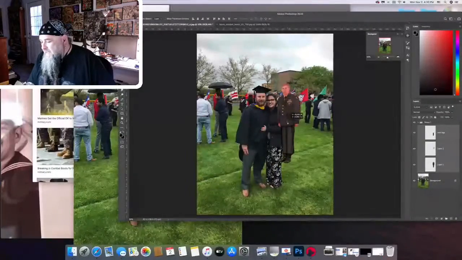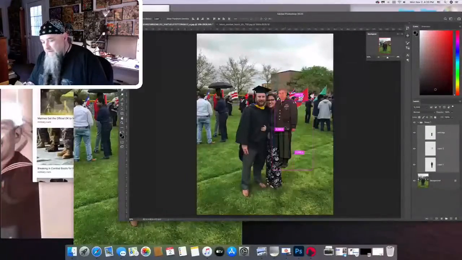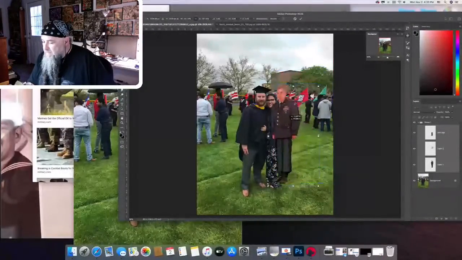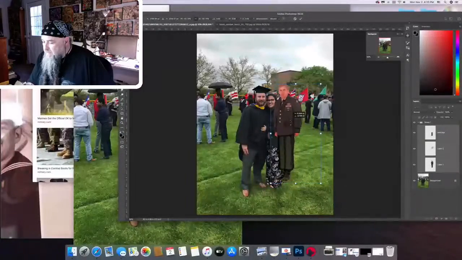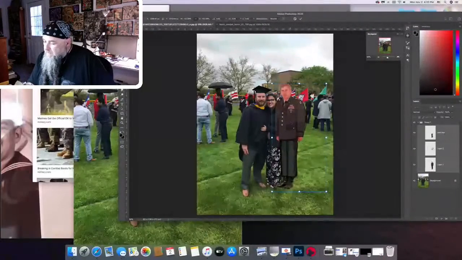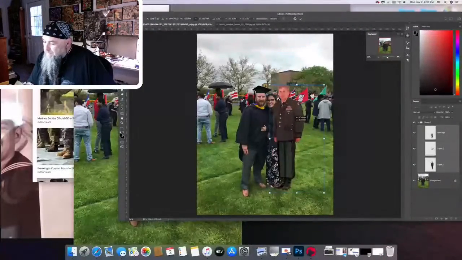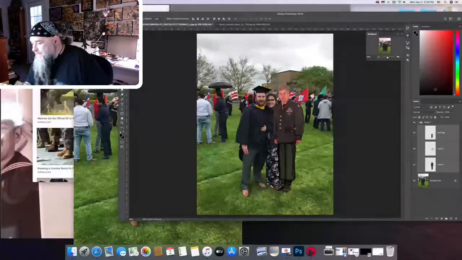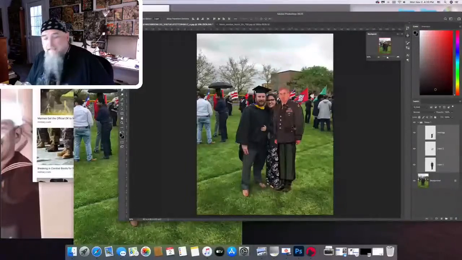So if he was standing here, right, he'd be a bit taller because he's not, you know, in proportion to them. All right, let's take a look at that.